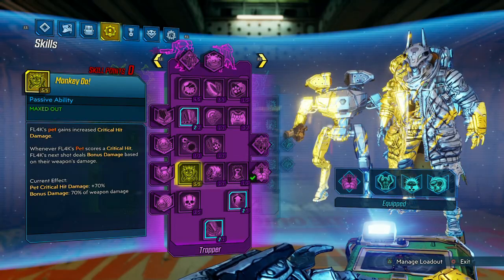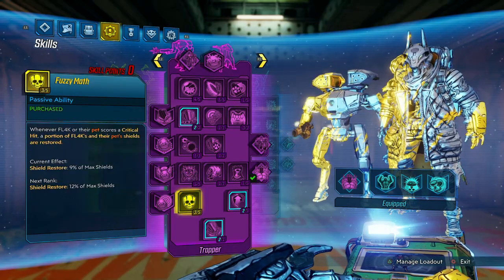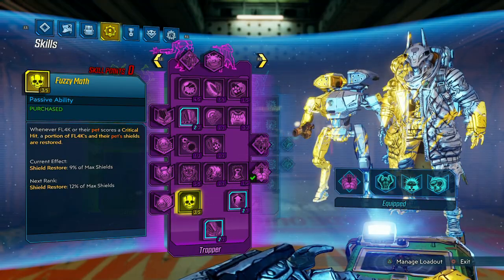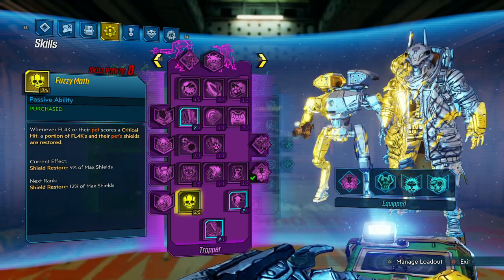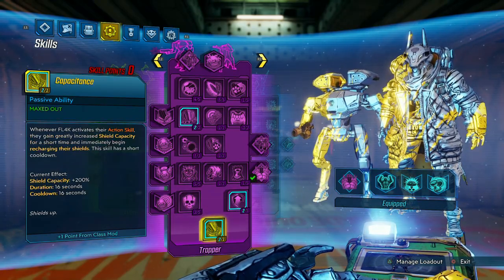Monkey Dew, yes, take this. This is going to increase your pet damage, and this is very, very important. So definitely max out your Monkey Dew. Obviously, Fuzzy Math, I found that you only really need 3 out of 5. You're more than welcome to get 5 out of 5 in Fuzzy Math, but I found that only 3 is really all that you need with this. So just keep that in mind. And then we do have 2 in the Capstone, which is very nice.